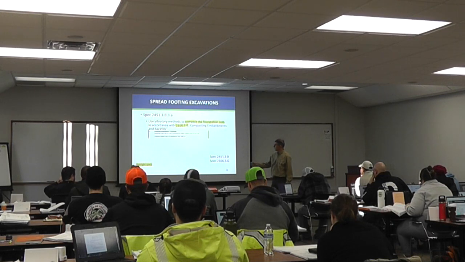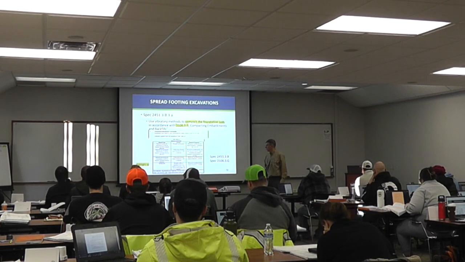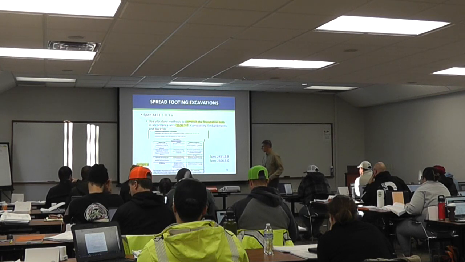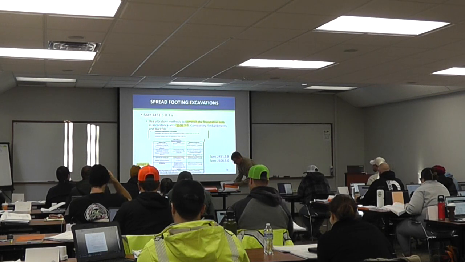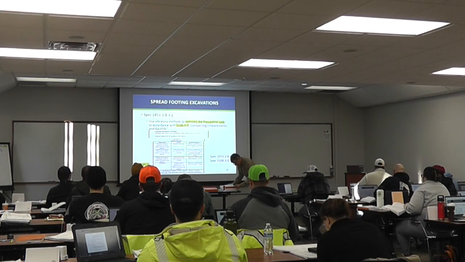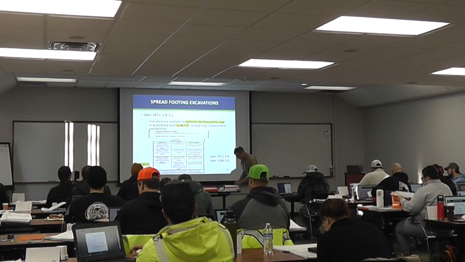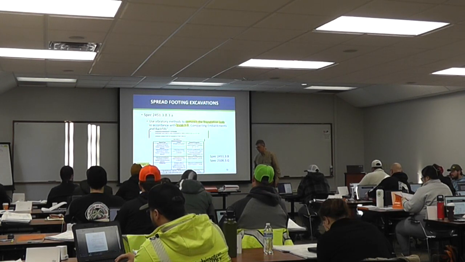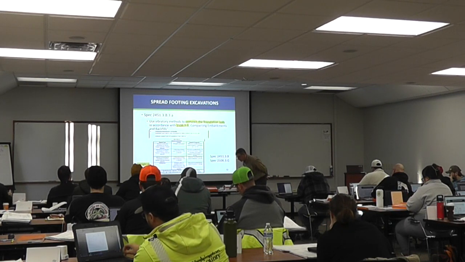Okay, so let's see what we can find. So again, just taking different parts of the spec, uniformly compact each lift according to 2106.3-4. So let's bring up 2106.3-4. That is on page 132. Page 132 of our spec book has a little table there up to the upper part of that page.